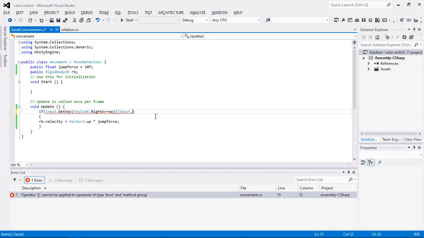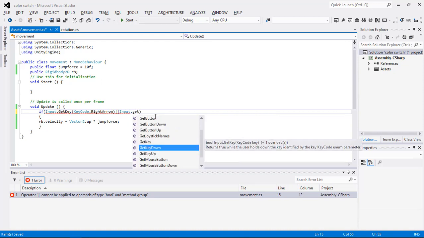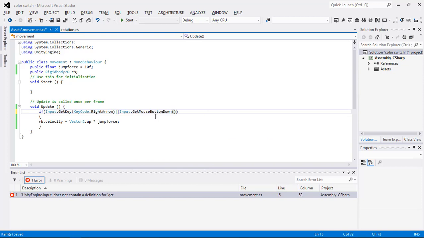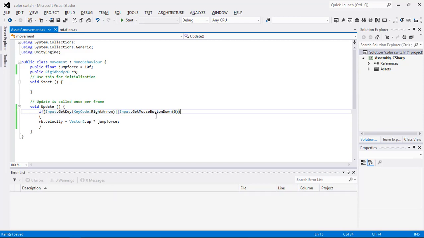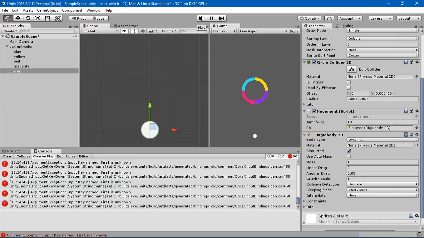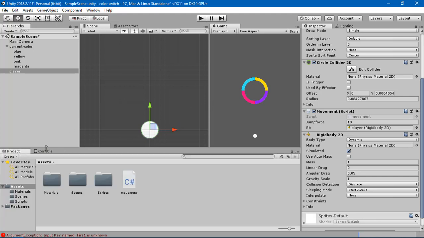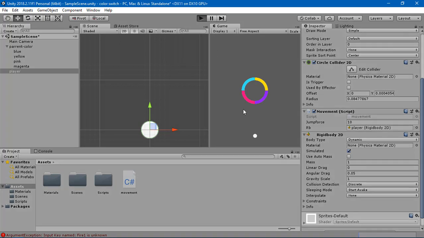Well, you can simply use the dot without using GetMouseButtonDown, and 0 here. Look at that, it's working.